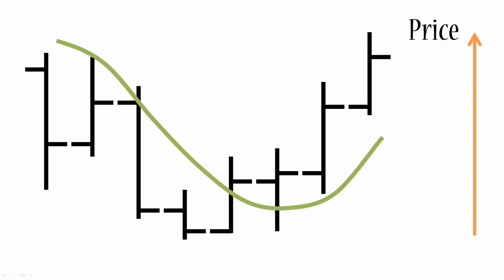So that's how your moving average indicator looks, and this particular moving average has a period of 4, because of the way we constructed it. We were looking at 4 bars every time.